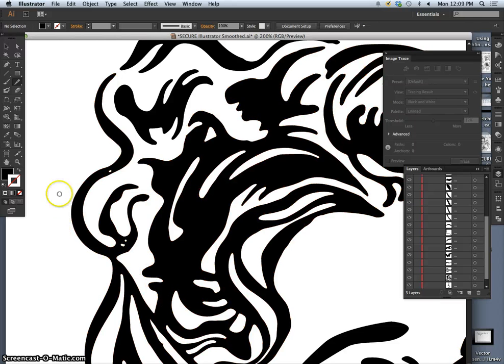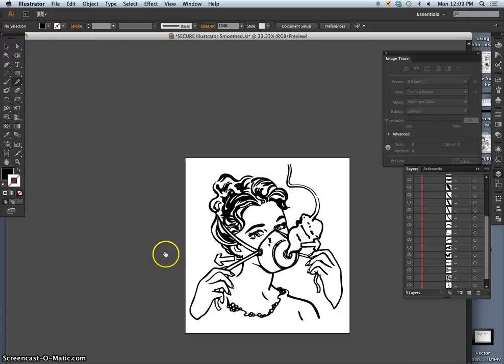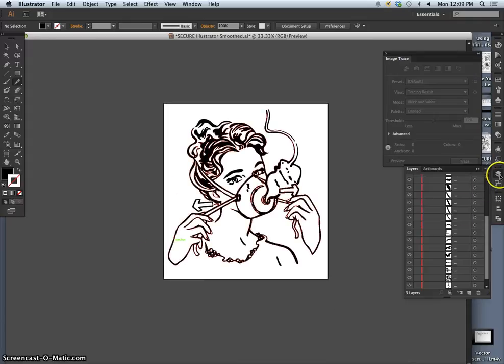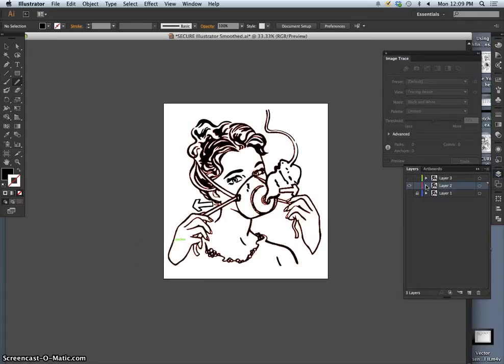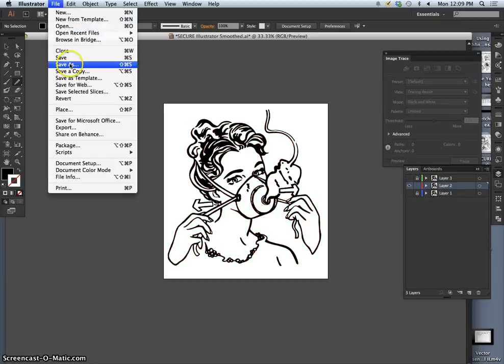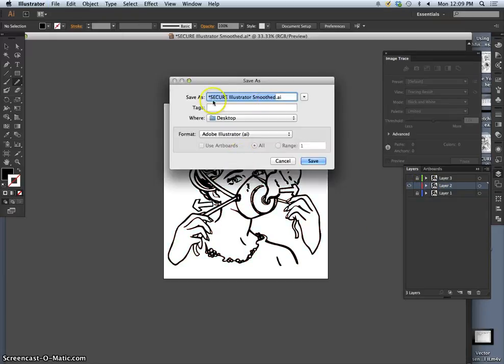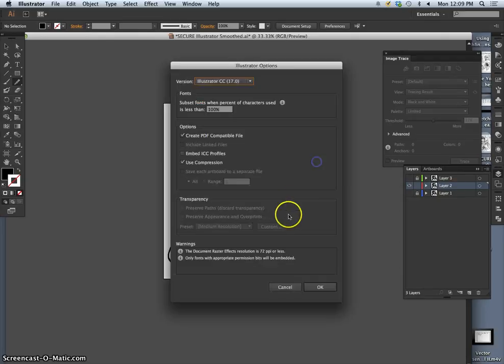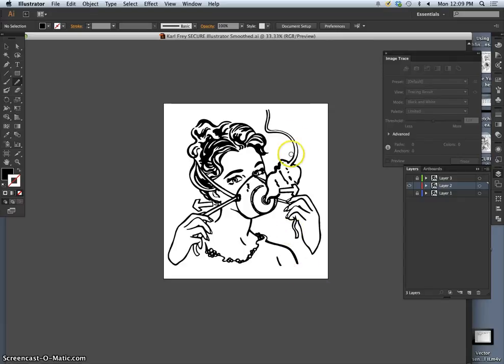Okay. So first, it doesn't matter how many layers you have, it just matters what layers are turned on and which are turned off, right? So I'm not using this layer on top at all, which is too simplified, but I'll keep it there, there's no harm. I'm going to say File, Save As, and first, you always want to have your name. Save to the desktop, and the first type is the working file as an Illustrator file, save, keep all of the presets, PDF compatible, all that good stuff.